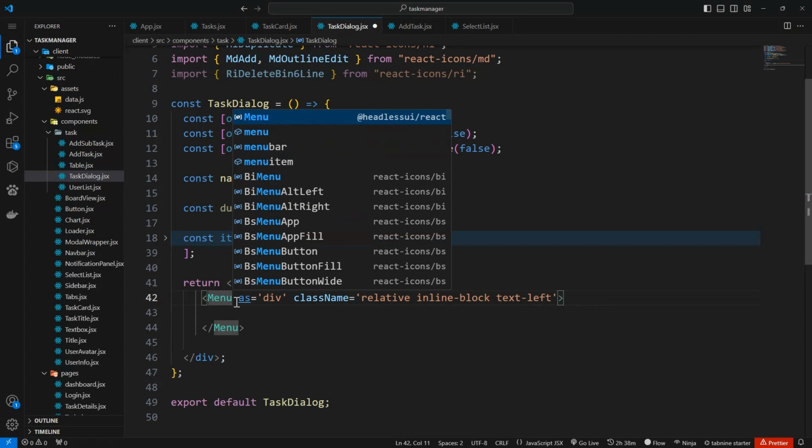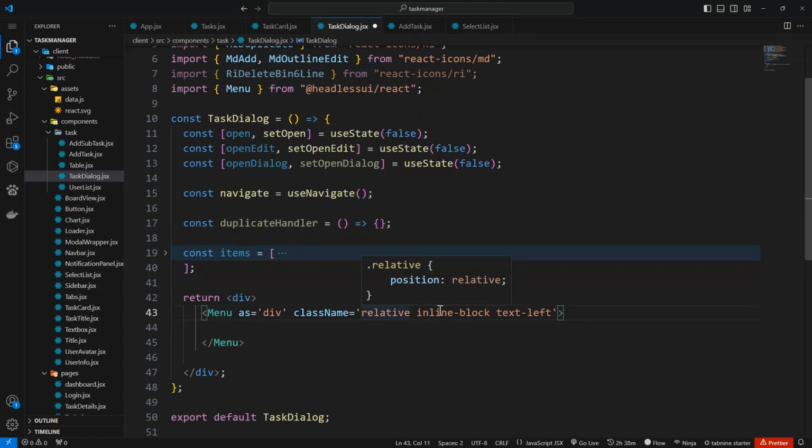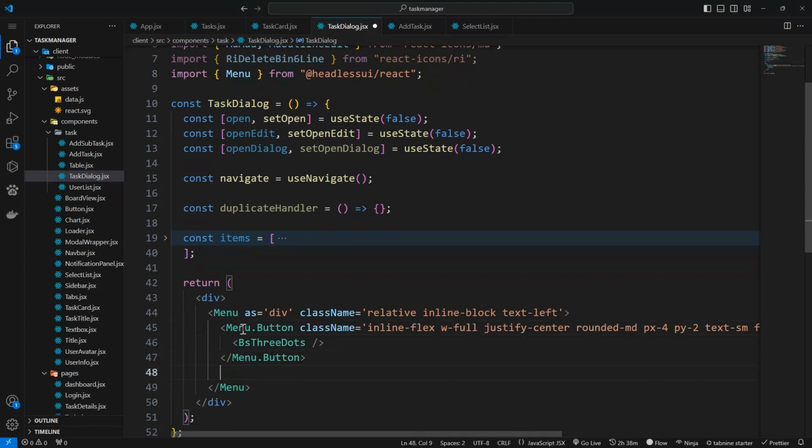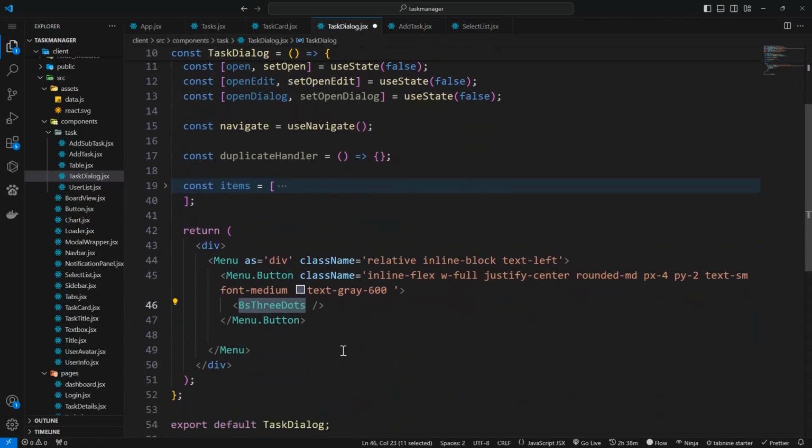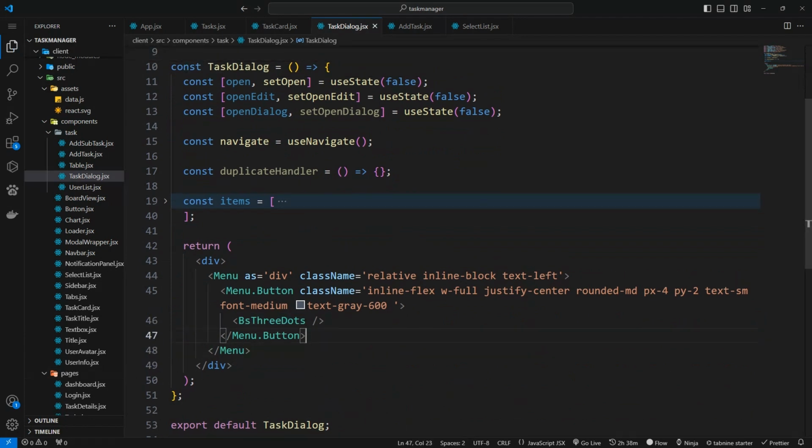Okay, a menu list, and the menu list is coming from headless, so import it. Okay, with relative inline block and text left. All these are found in the documentation, and we'll have a menu.button. So menu.button with inline flex, width full, justify center, rounded MD, PX4, PY2, text XM, font medium, text gray 600, right? Great. And in it, we'll have an icon, which has already been imported, I believe.